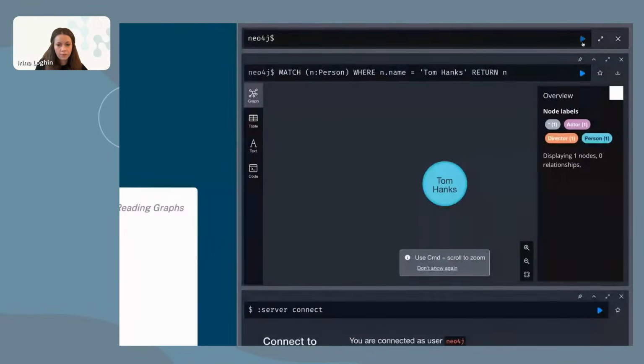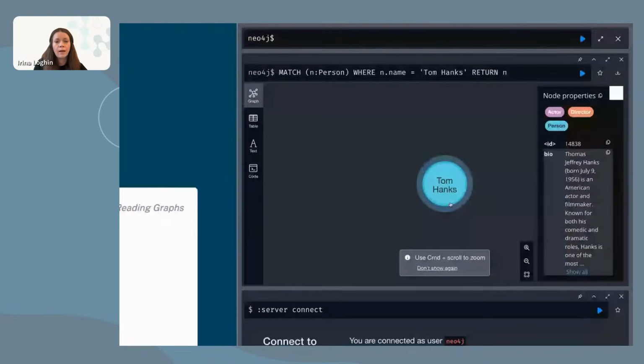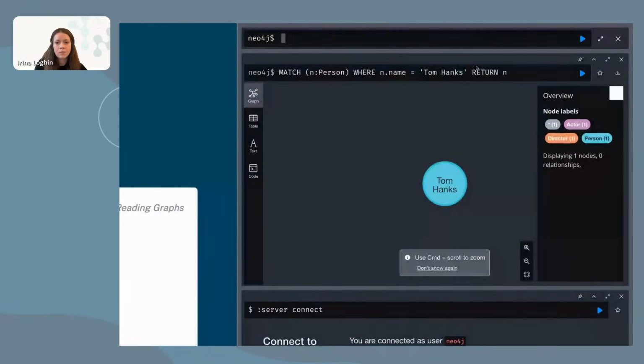So after you run the query, you will see here the result in a visual format, and you will see what exactly has been run. If you run multiple queries, this is going to show you the history of these queries, and you can also export what you've just run, either as a PNG or an SVG format. You can favorite your queries, you can pin them as well, and there are many other capabilities as well.